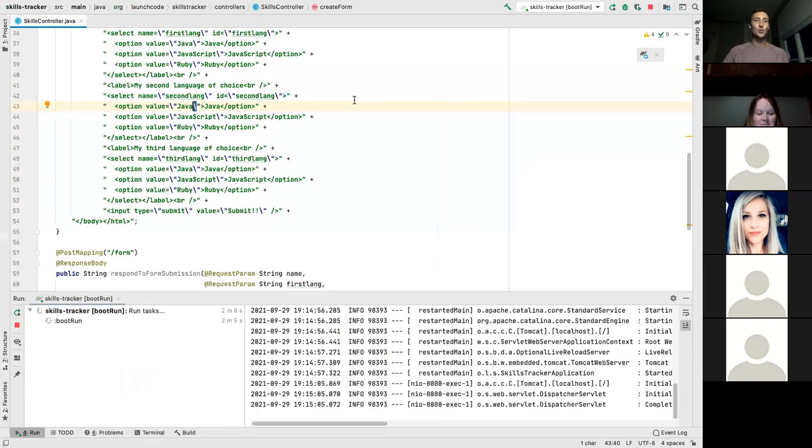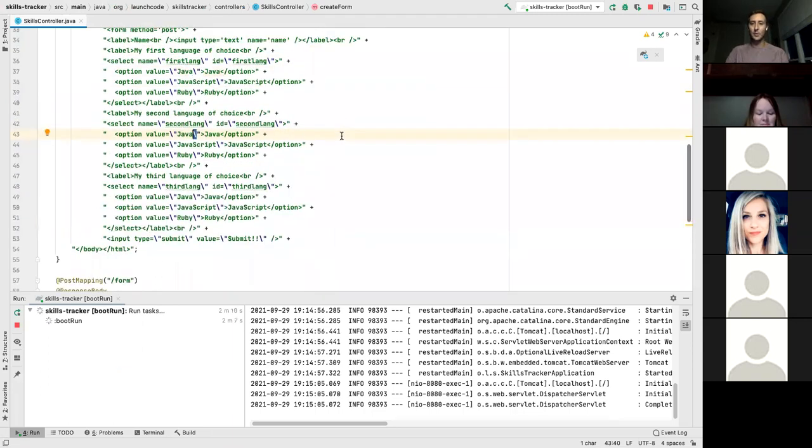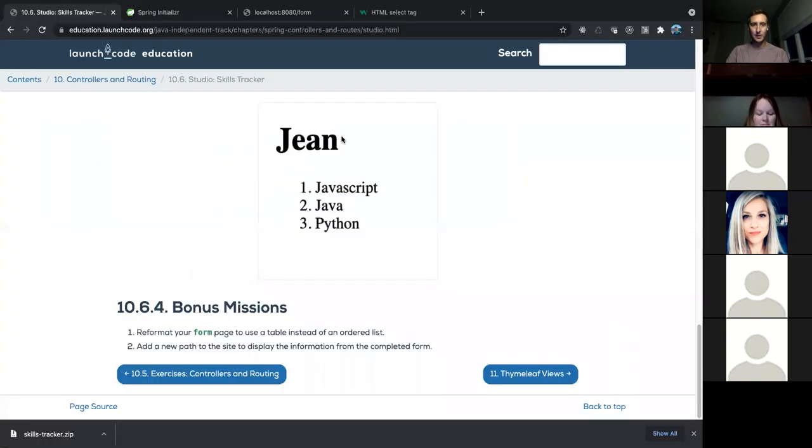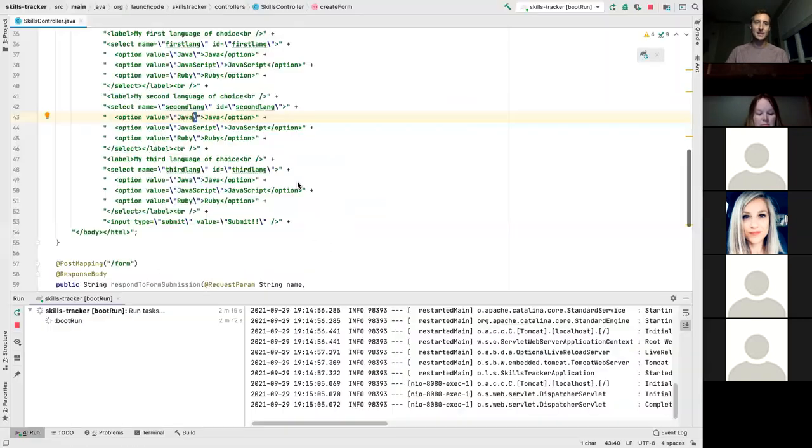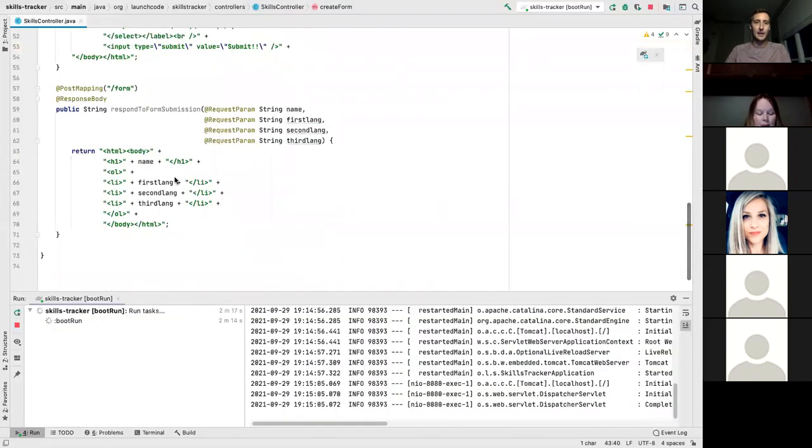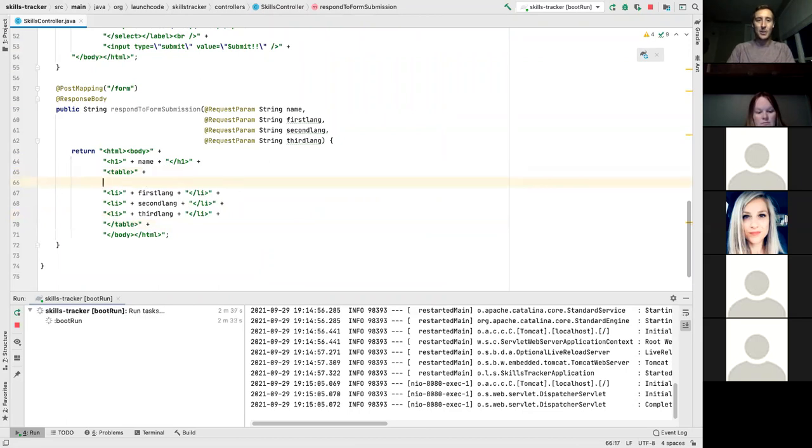Let's go ahead and just update this real quick to a table. Okay, let's just do that to remind us what a table is and all that fun stuff. So what we do for a table is we say table. There we go. And we need to end it in a table. I'm just going to do it vertically, with a header and then my 3 items, just to make it all next to each other. Why not? All right, first things first, I'm going to add a table header, which is TH.